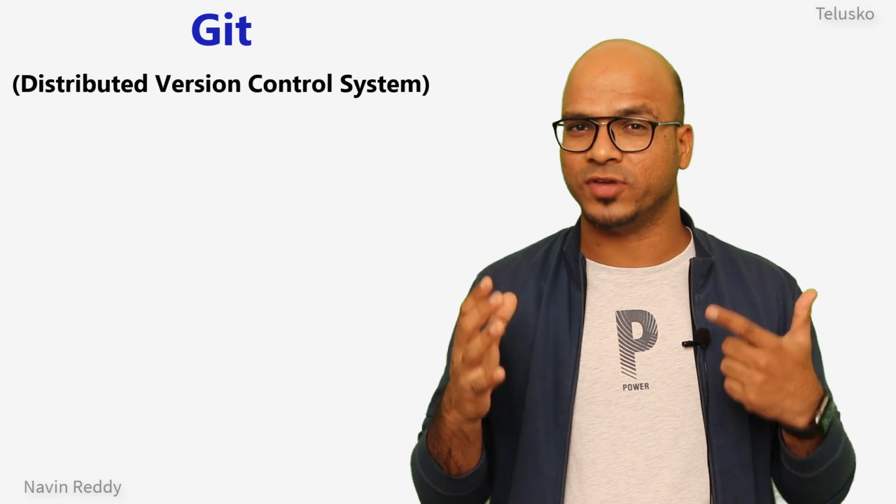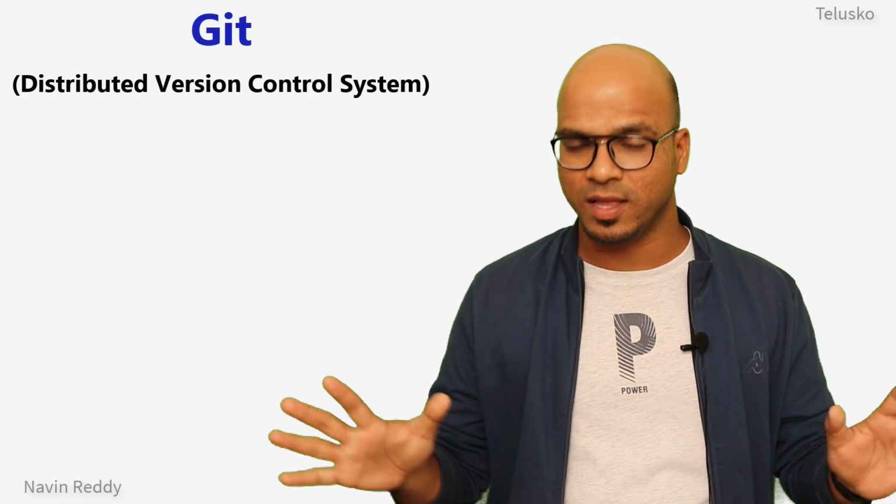If you want to share your code, the first thing is you want to merge it. The second thing you need is you also want to maintain the versions, and that can be done with the help of Git. In fact, there are other options as well. And if you want to know more about Git, you can check the description area. There's a link. That's a video about Git.